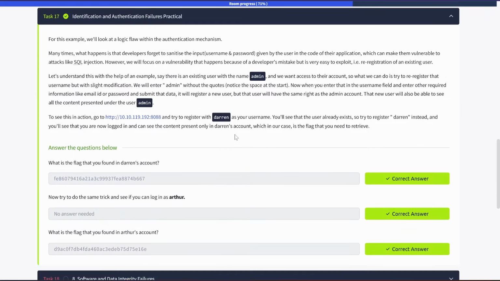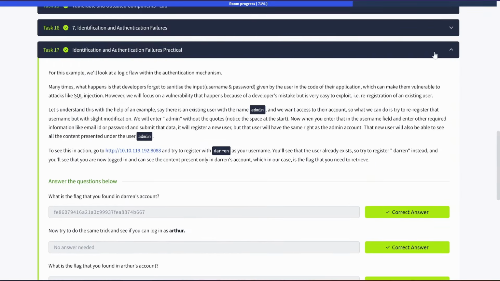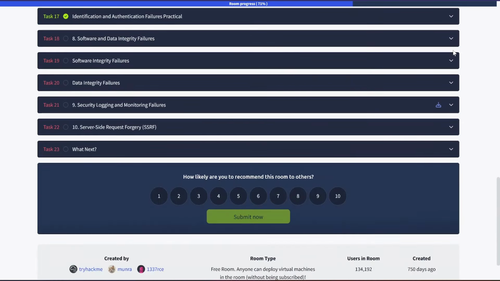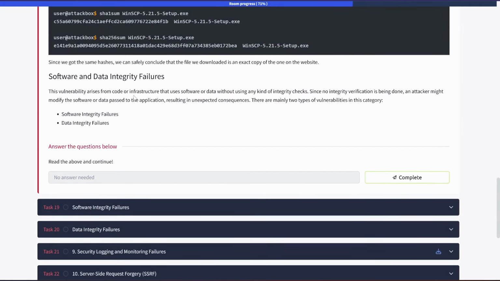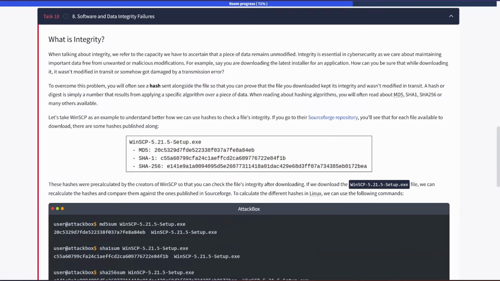So make sure you read through all that, and once you've done that, you can mark complete, and you're done with task 17. Now it's on to task number 18, software and data integrity failures. So this is going to talk a little bit about integrity, and basically what that means is that you can trust it.